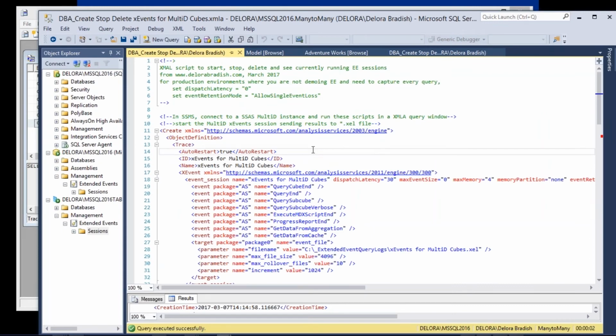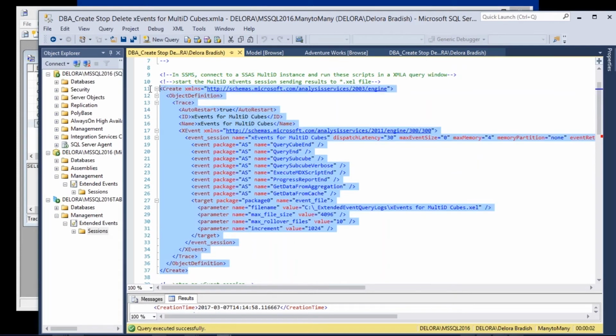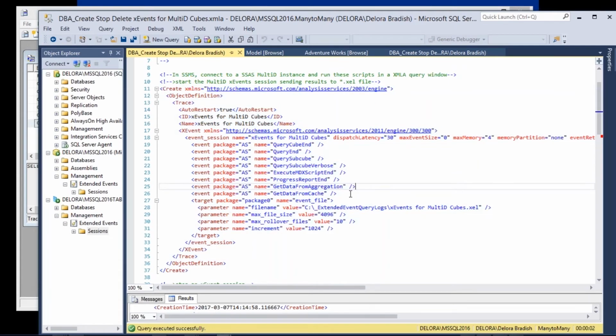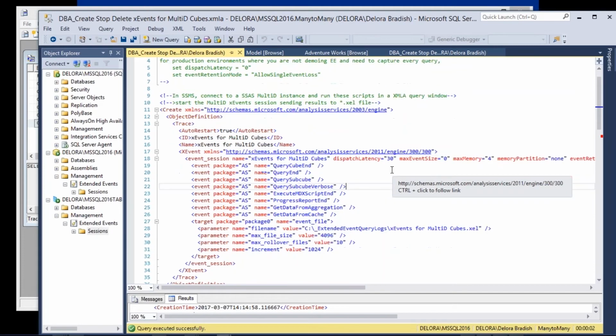Just want to make sure I'm on tabular here. I have multidimensional open, but it doesn't matter, because I could have chosen an extended event session from either, and I would still get a very similar script. What's going to change mostly are the events that I have selected. But this is in your zip file, and this is what I want you to see.